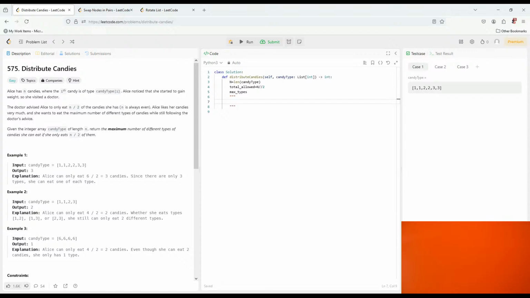So we can calculate types of candies by running a counter on candyType, right? But how will we find max types?